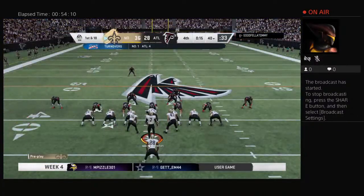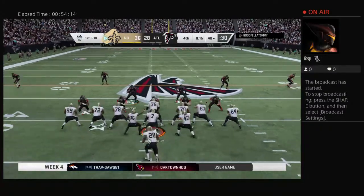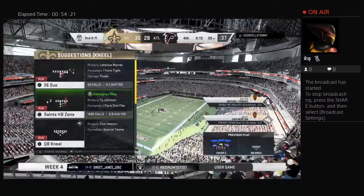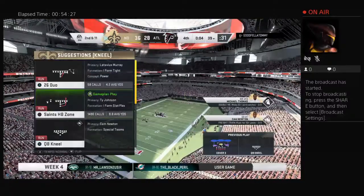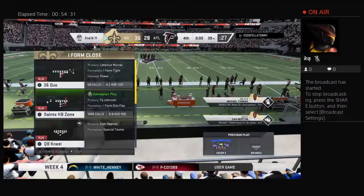line. The Saints offense on the field, ready to get their drive started. The clock cannot be stopped here. Defense can't do anything. So kneel it down, take it home. No doubt about it. It's what you practice for in winning situations each and every week. Victory formation. Take a knee and go on into the locker room and celebrate. Call it a victory.